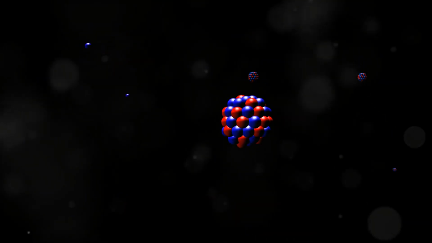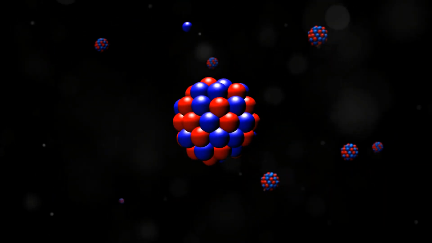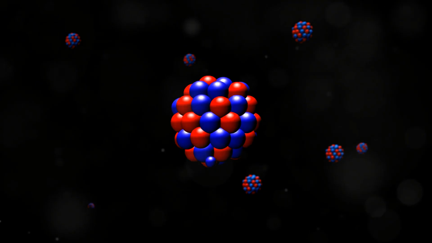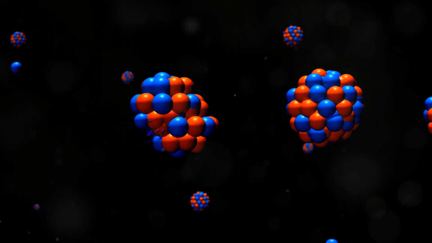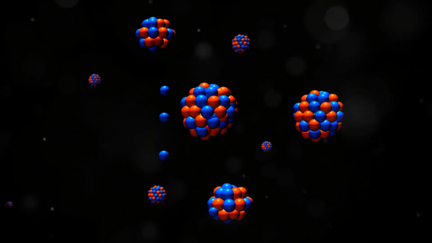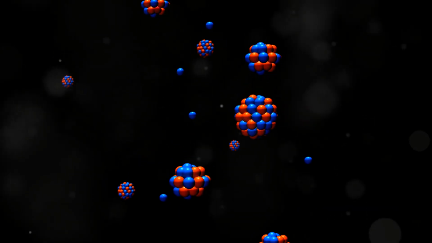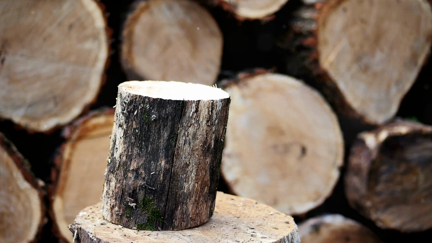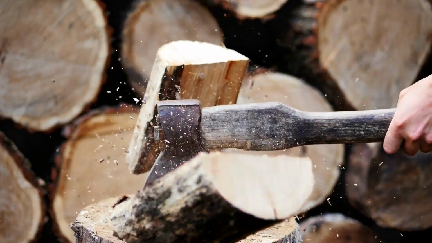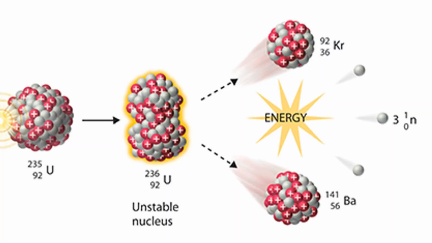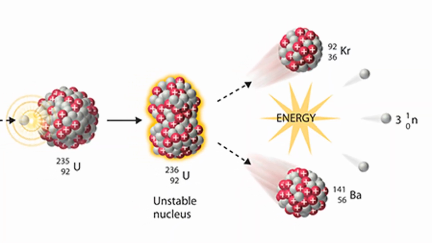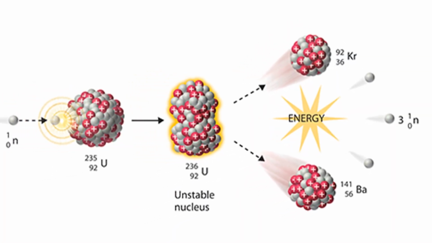There are two primary ways to unlock the energy within the atom. These are the processes known as nuclear fission and fusion. Fission is the process of splitting a heavy nucleus, such as uranium or plutonium, into lighter nuclei. Imagine splitting a log of wood. You get two smaller pieces, and a bit of energy is released as heat and light. Fission is similar, but the energy released is millions of times greater.